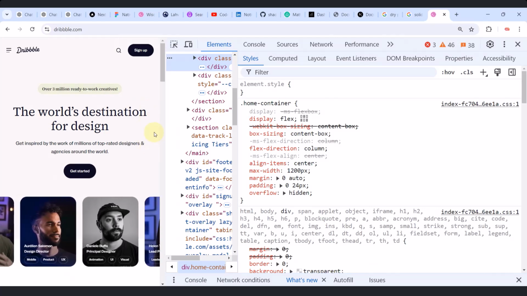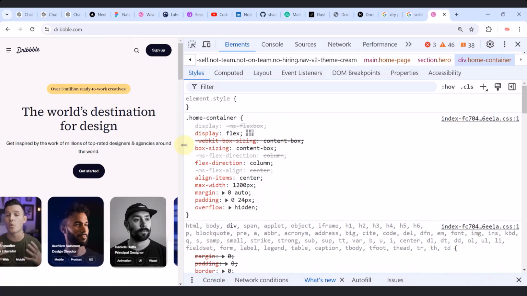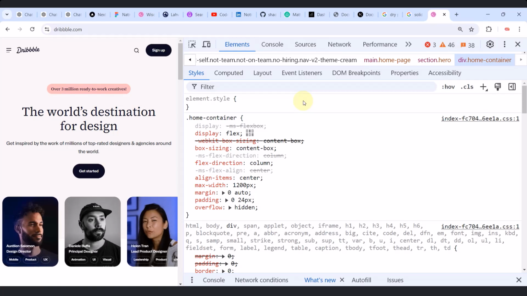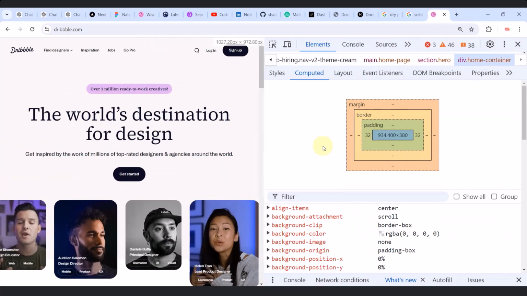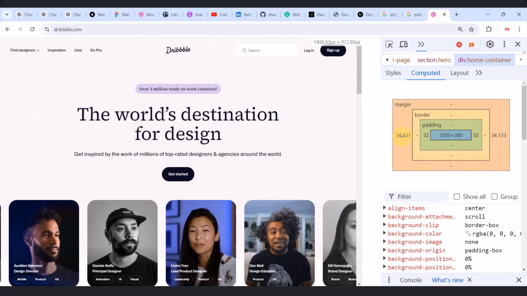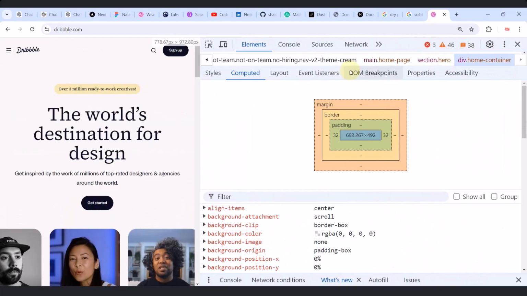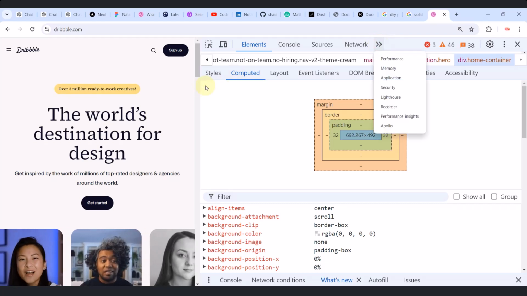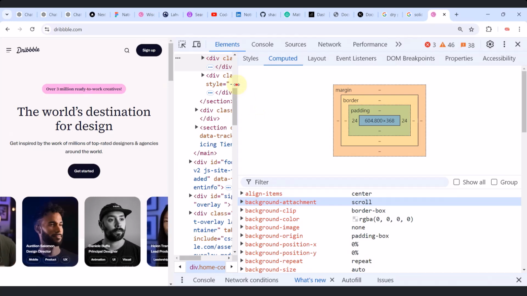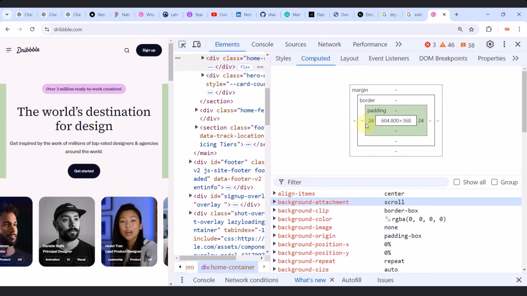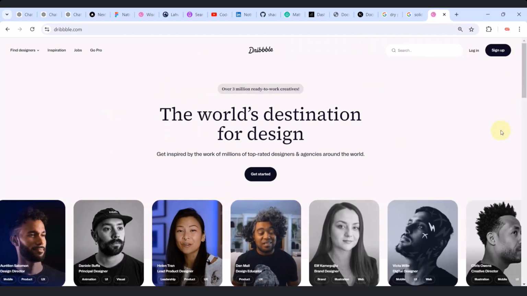This will increase or decrease as we change the width of the screen. The best way to see it is to go to computed or something. Yes, look at the padding. Now it's 24. Let's check as we scale. Is it going to remain 24? Now it's 32. As you can see, it's changing. Obviously if we can remove this it might change. Let's see, can I change this to show at the bottom? If not, I don't really mind much about it. But as you can see, this changes from 24 to 32. And on a bigger screen, maybe it's 64, as you can see.